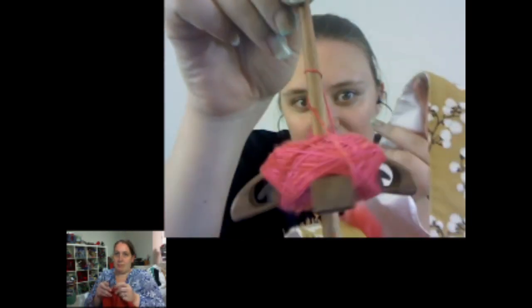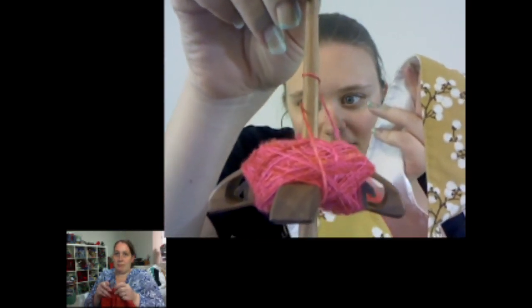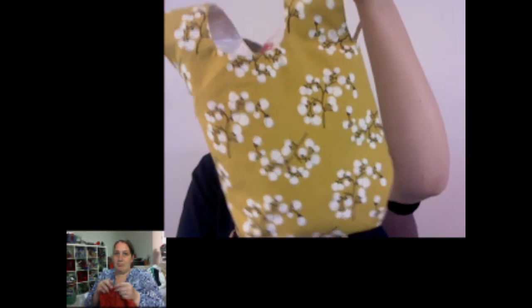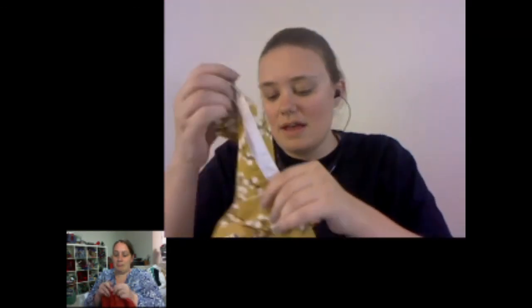So I've been working on that. Speaking of hedgehogs, I worked a little bit on my Jerry Brock. Not a whole lot. This is my penguins. I spent a little bit on there, and that's in my knotted spinning bag, which works perfectly for this. And then I also spun on my Sidekick.